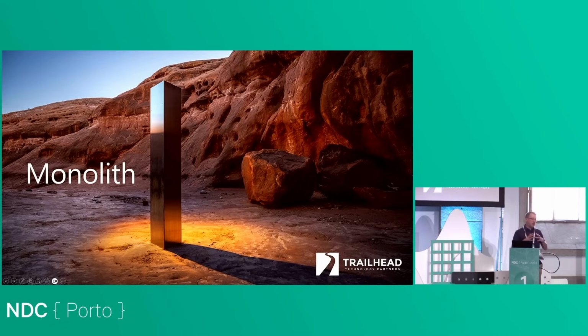That does also mean that there's more tight coupling between the components of a monolith, which means it's possible to write some code that brings down the entire thing, right? If you have a class that's used in every single part of your application, you can imagine like a logger or something like that. You can imagine that if you put some bad code in there, that would bring down your entire application. And then finally, one of the disadvantages is that you have to use the same technology stack.